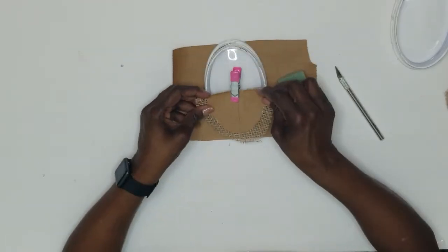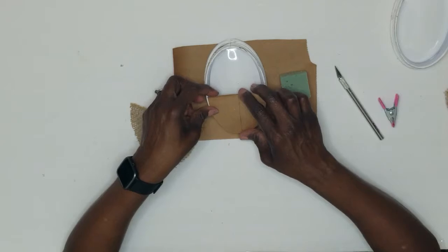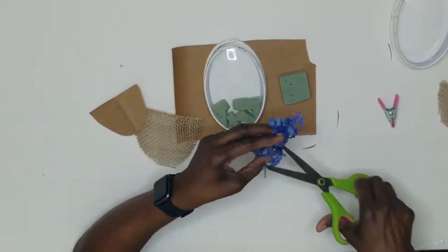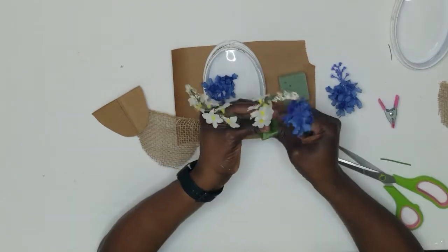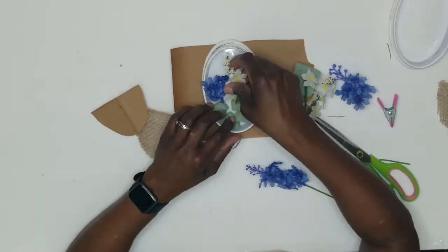So I'm taking pieces of flowers from the dollar store, and you can use any kind of flowers you want to use, whether it's colorful flowers or greenery, you can do that. I then cut those and glued them in.